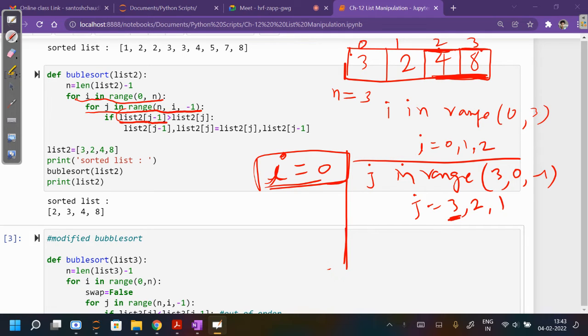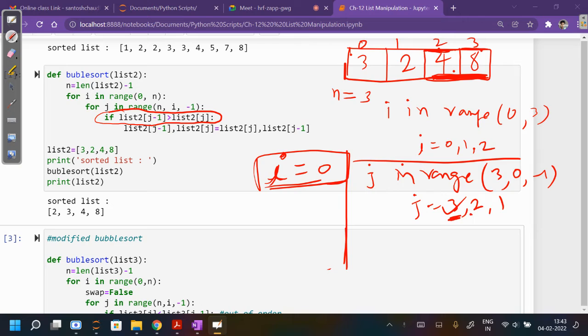So the if condition is false when j is equal to 3, because it is in order.